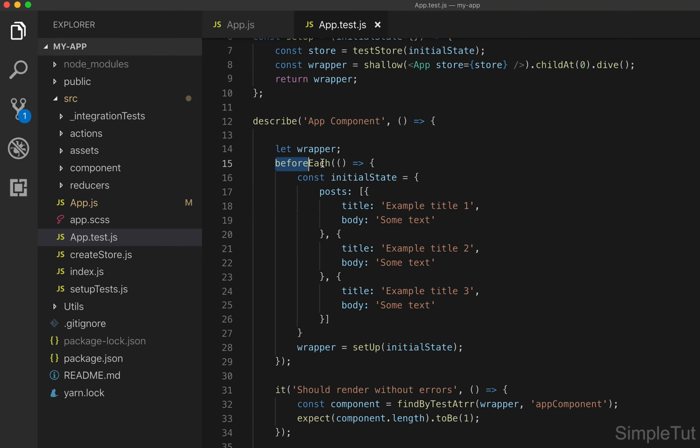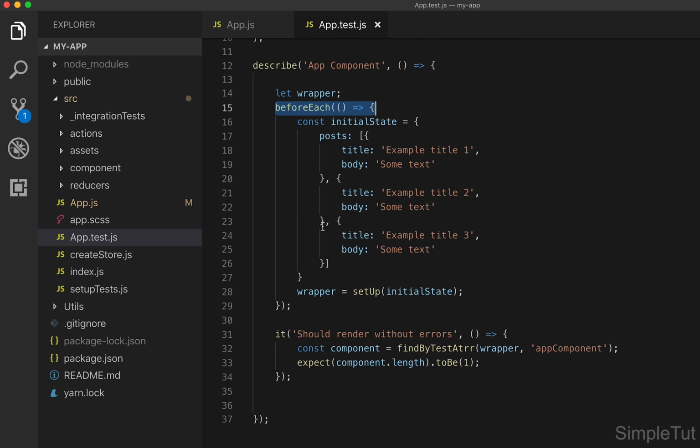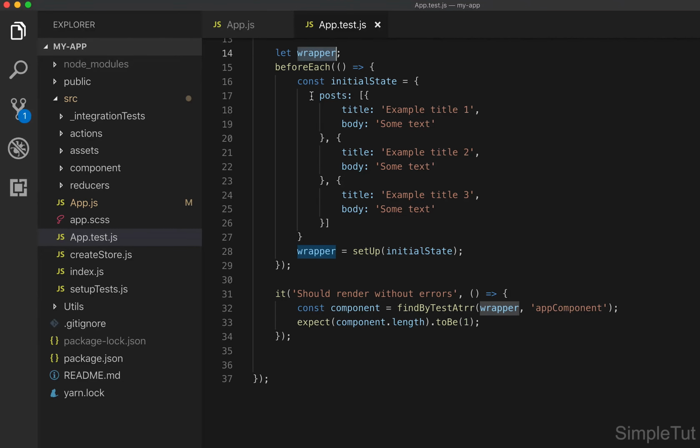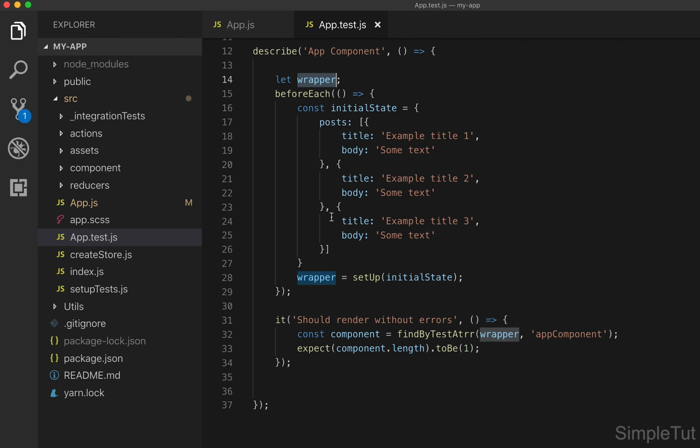And we have a beforeEach within our main describe function, and all we're doing here is we're running that setup function. So we're declaring a wrapper variable, and then within a beforeEach, so before each test, we're running that setup function and basically passing our shallow render to this wrapper variable, and then we're using that wrapper variable containing our shallow render within each one of our tests. Alright, so that's really all you need to know.